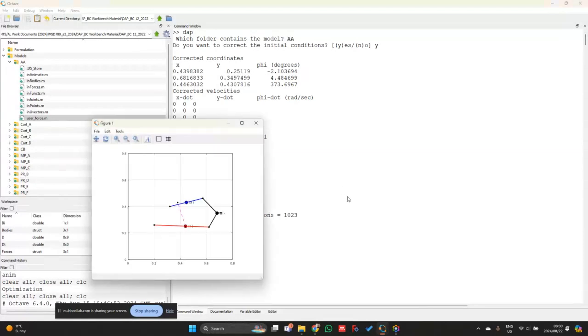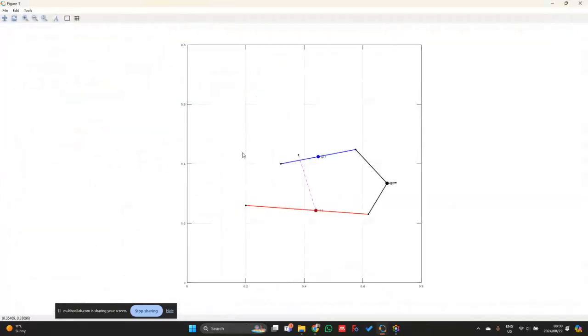Now if we execute the animation, I can press G over here and open this one. All right, we can see that there is still some motion in the system, but that initial motion where it basically falls to the ground is due to the fact that we specified the tire to not be in contact with the ground at the start. So the initial coordinates were higher than the ground for the actual tire.